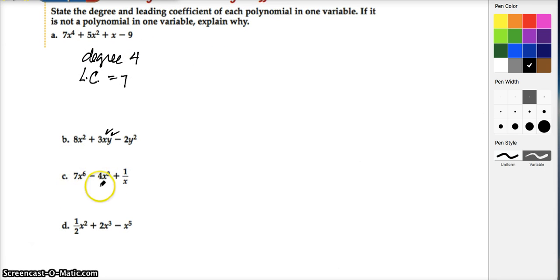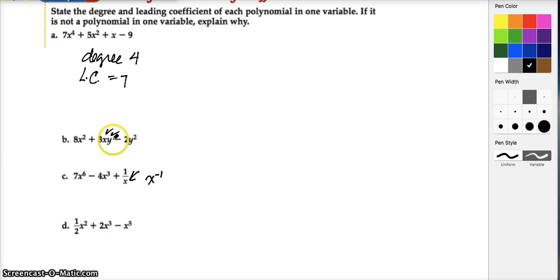Part C, which begins with number 7. 7x to the 6th power minus blah, blah, blah. All right, children, just stay with me. All right, so is this a polynomial? It looks like it, but it's not, because of this x down here, and right now you might be saying, oh, but that x is to the first power. Technically it's not. x is really to the negative first when we've got 1 over x.